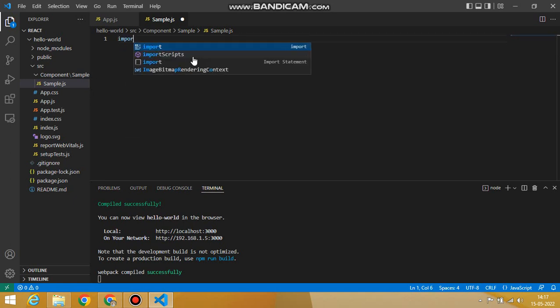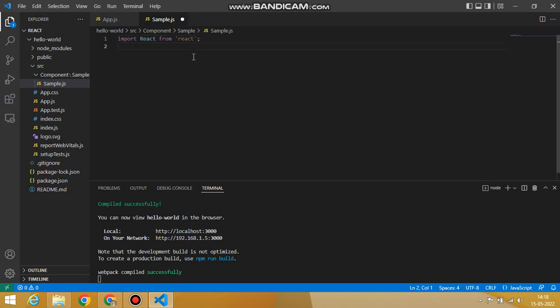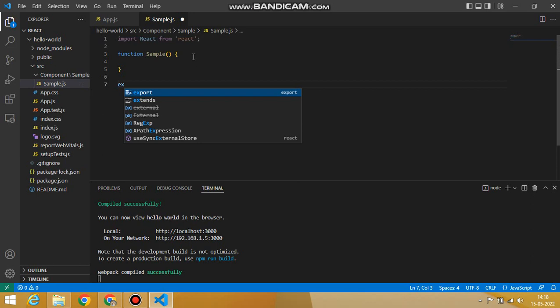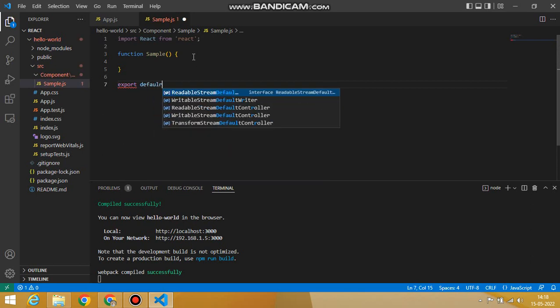For that we need to import React first: import React from React. Then I'm going to create a function component, function Sample. Let me export this with export default.